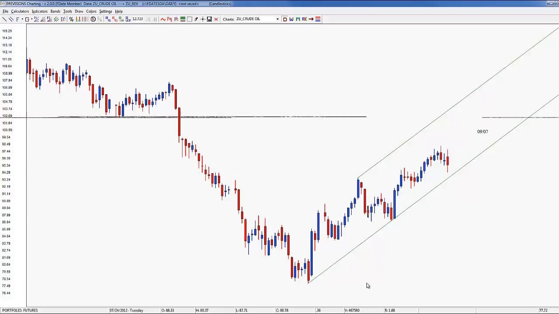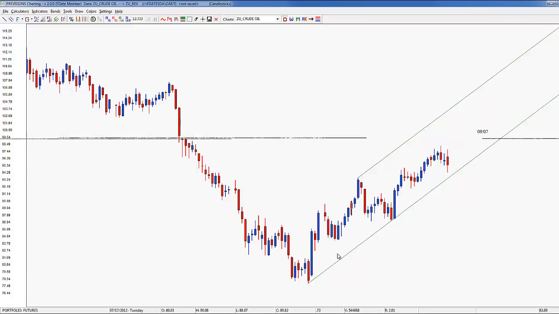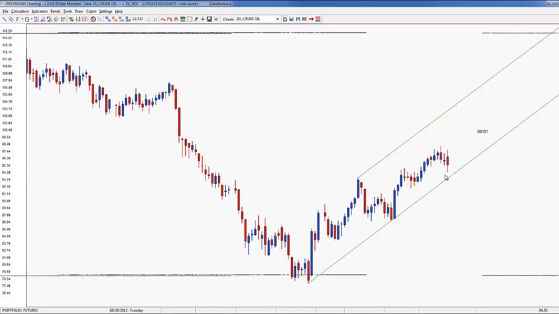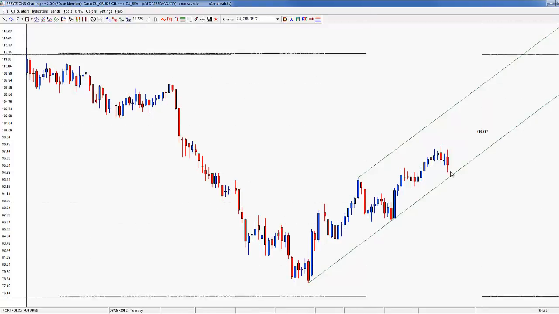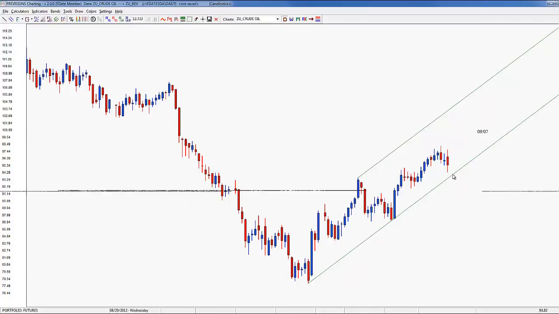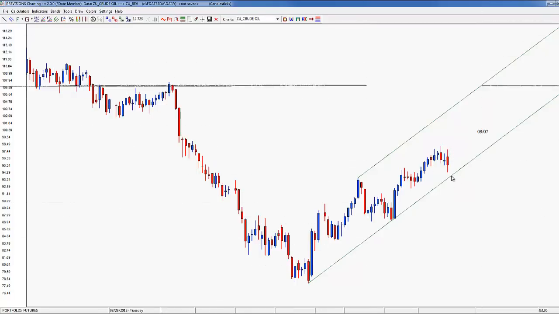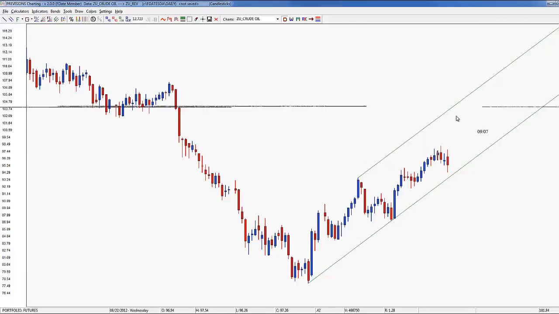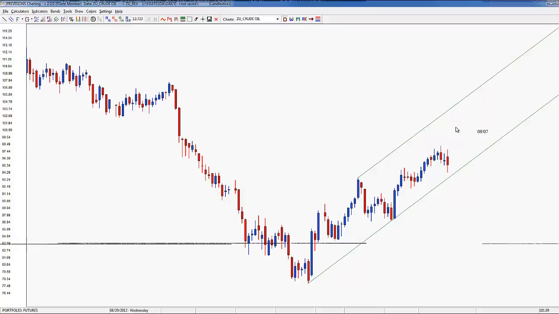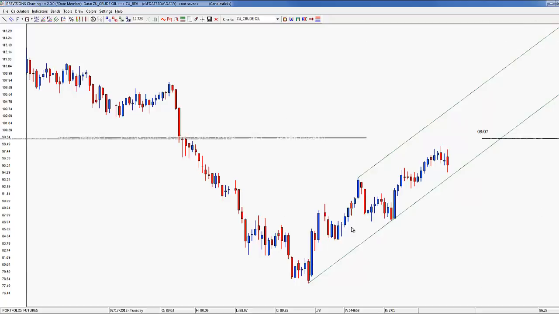Now, the buys, of course, are going to be when prices pull back towards this line. The best ones, of course, are like these here. And here we have another situation where price is coming back to this line. So we may decide, okay, if it comes over here, or if price goes above this line here, we're going to go ahead and buy it. And you can do that. Your profit target would be the top of the channel. This is where you'd be aiming for to take off part of your position or maybe all of your position. That's up to you. All right, very simple.